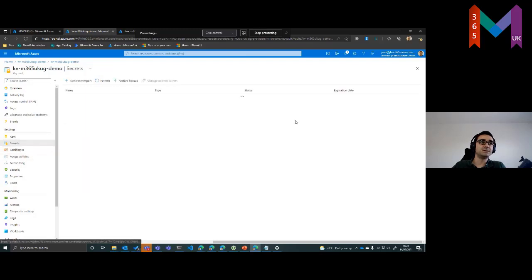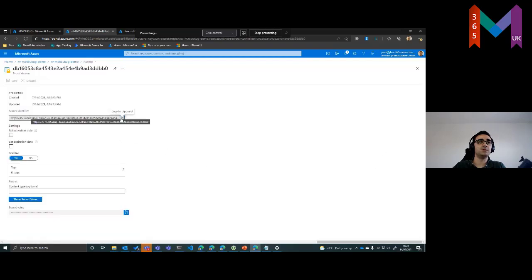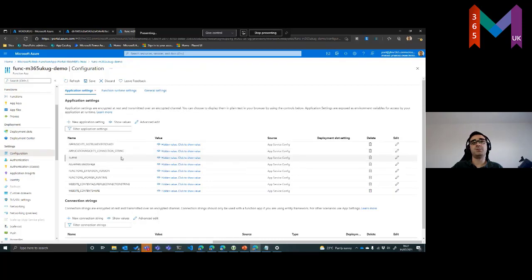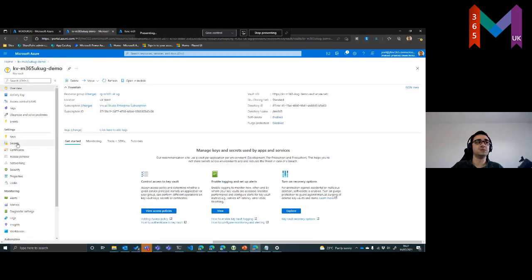So if we now go to our secrets and I click on my Alt ID, I need to click on the version of the secret. There will be more listed here, but I just want the latest one, and then I copy the secret identifier and paste it here. So this is the version of the secret. If you have multiple versions, imagine you change the app ID to something else, you can target specific versions of the secret like that, or you can target a secret without specifying the version, and it will just get the latest. It doesn't really matter. Just think of that when you're doing it. It may be important for your case, or what your app is intended to do, or how you intend to maintain it in the future.